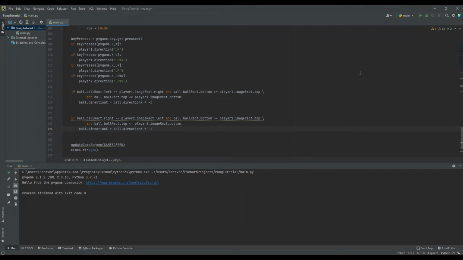The next thing we want to do is make the game a little bit more interesting. We don't just want the ball going back and forth in the middle of the screen, because the only way you lose is if you move your paddle out of the way. So we want the ball to move at various angles depending on where it hits the paddle. If the ball hits between the middle and the top, it should shoot at an angle upwards. If it hits between the middle and the bottom, it should go at an angle downwards. That's what we're going to add right now.